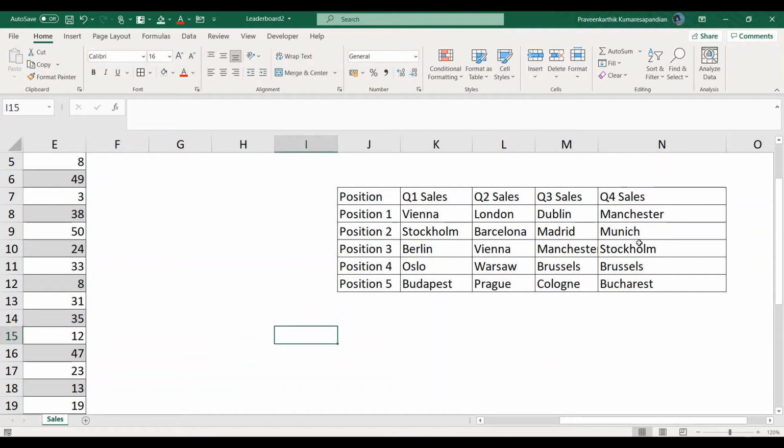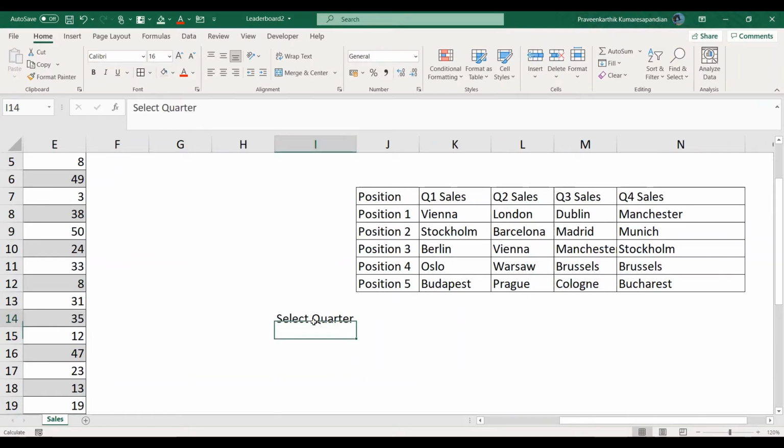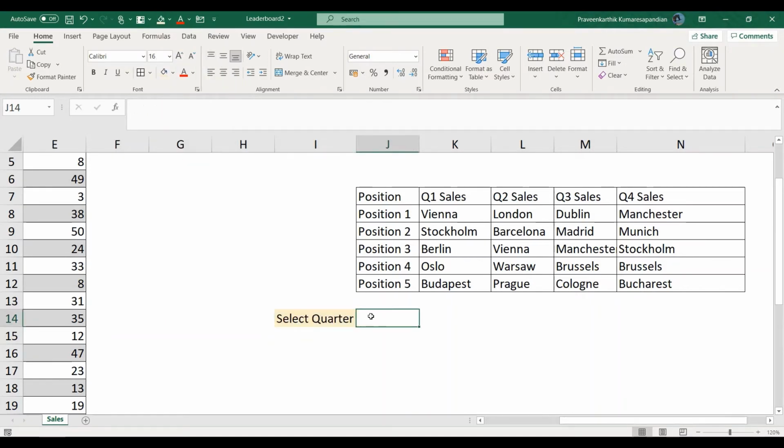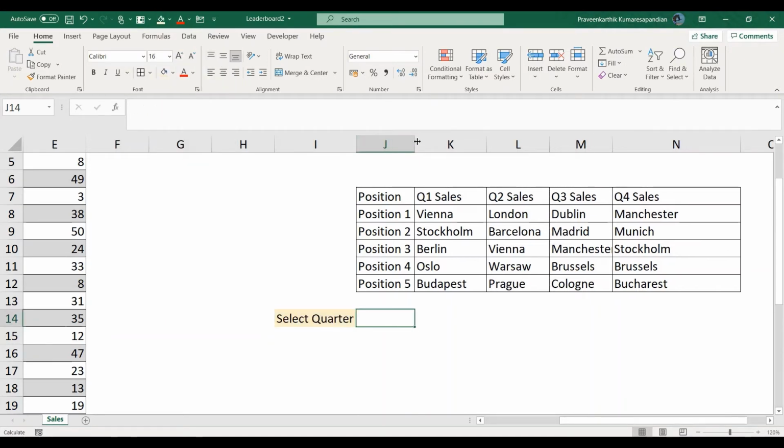So I'm going to build my drop down like this. Select quarter. That's a typo. So I have a label called select quarter. Let me just color this, and then let me add a drop down value here, and the drop down value should be the quarter values.